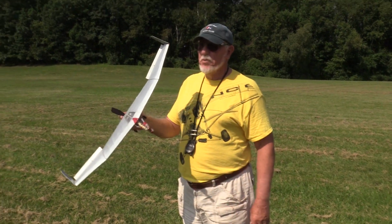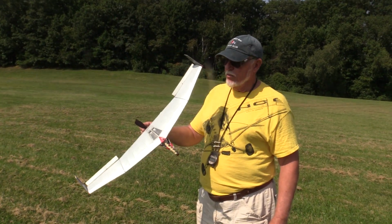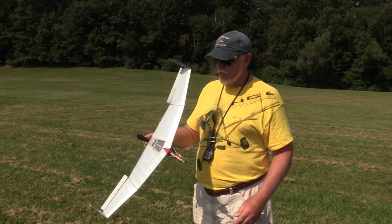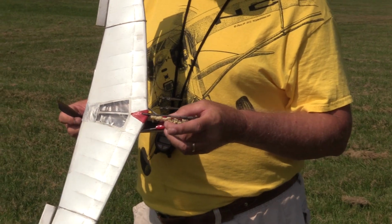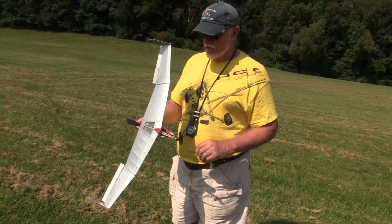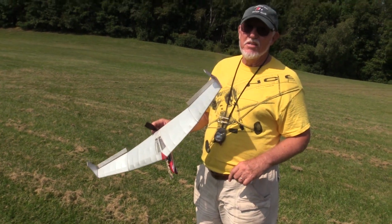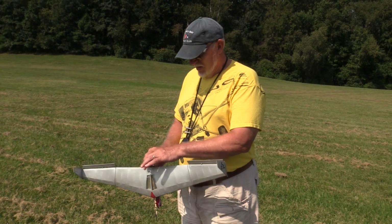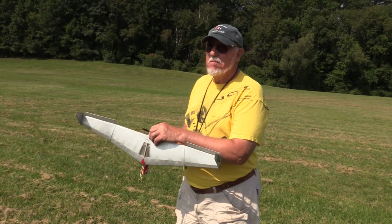Okay, this is a Mitchell B10. It was an ultralight flying wing. Originally it was a glider, but then they decided that they would put chainsaw engines on the back of them. So the actual airplane looks pretty much like this one, because this is a scale version of it. Flying wings are very difficult to get to fly. You like the challenge? Well, yeah, it's kind of fun, so we'll see how it flies, okay?